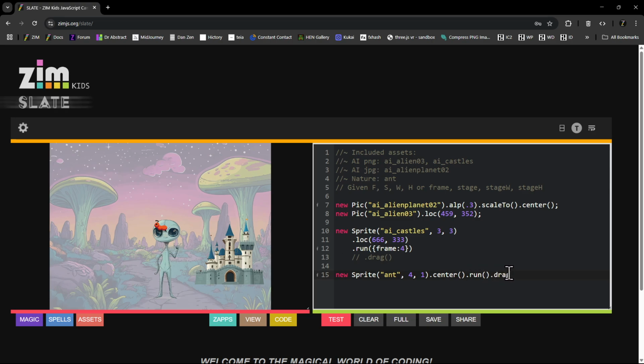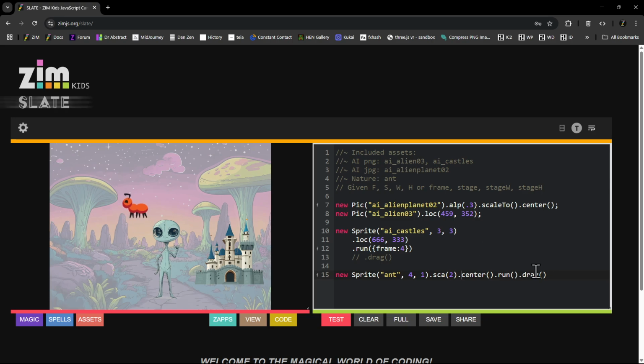Let me drag that. I'll make it a bit bigger, I will scale it 2 times bigger. And now there's the little ant going. Can you see it? You almost can't see it. Ready? Test. It's just walking. Almost looks like a mustache on the alien. The alien ant mustache. Well, you never know what an alien's going to look like.